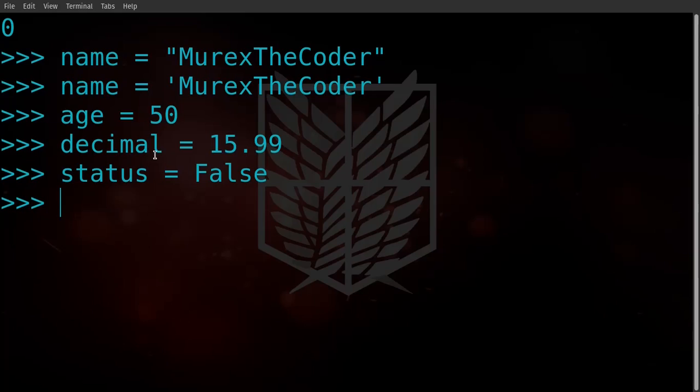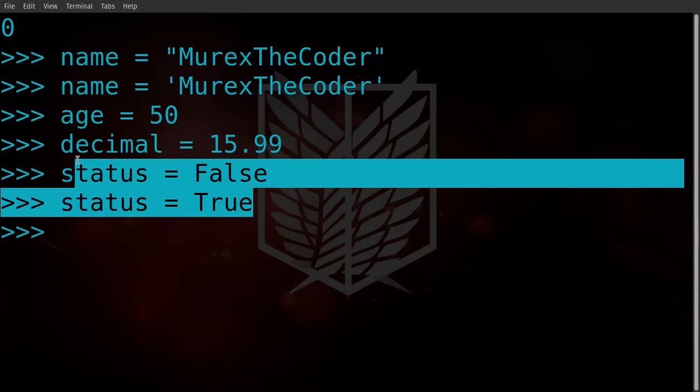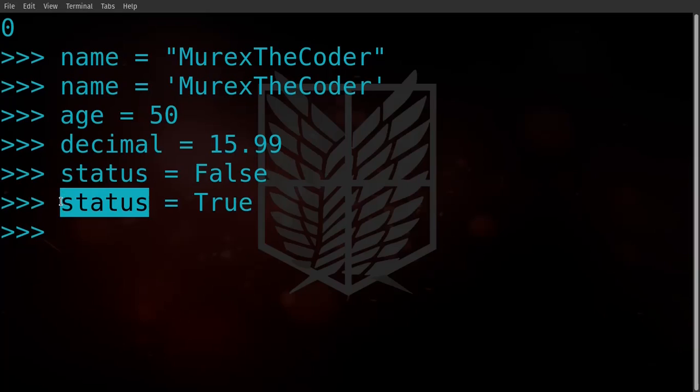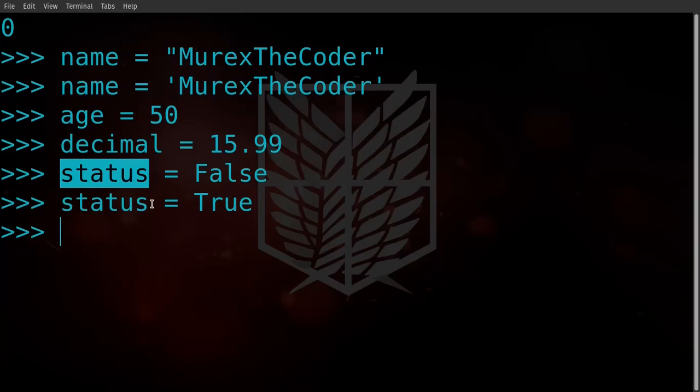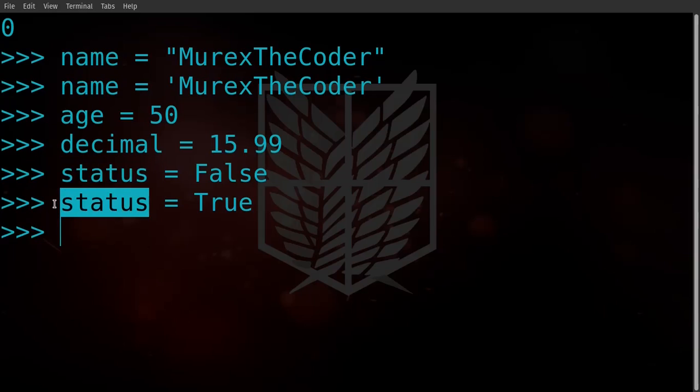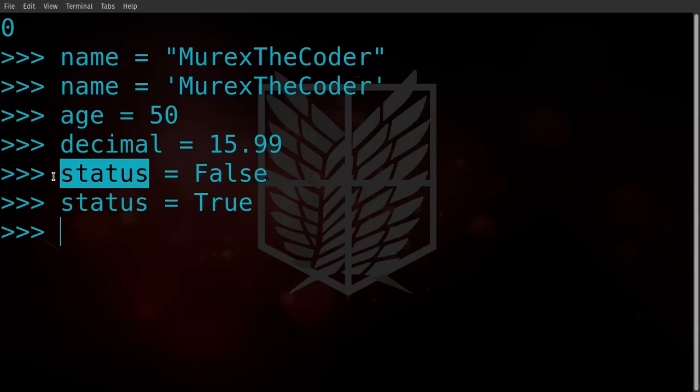Say 2 years down the line, you got married, so your status gets changed to true, right? And then I will talk about what I just did there. Or maybe I should ask, if I was to display the content stored in this variable, what would it be? Would it be true or would it be false?